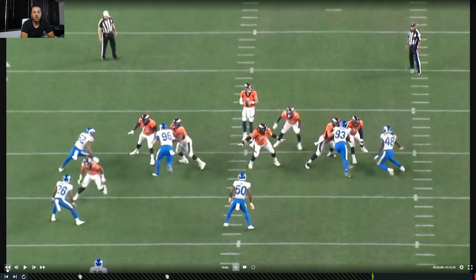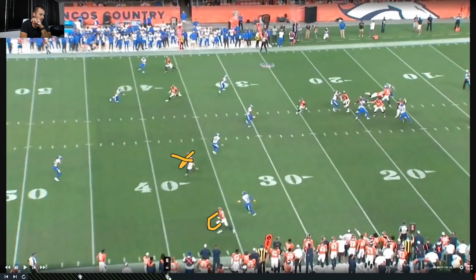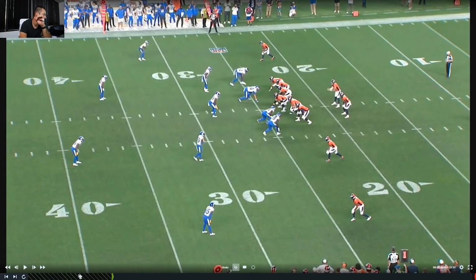The reason I'm so confident, something that I want you guys to see here, in that he should have read, here's a little thing when you're watching tape. The reason I'm so confident that he should have read this to the weak side, inside out. Okay, it looks like they almost have double benders, which I want to say should be a route bust. You shouldn't really have double benders. But let's say that the play is correct.